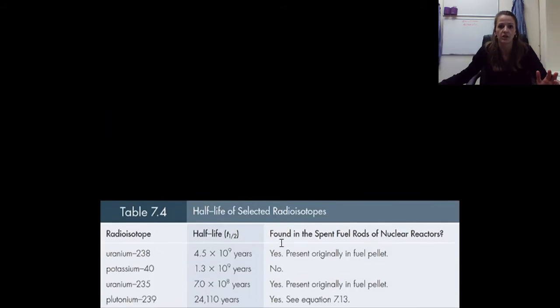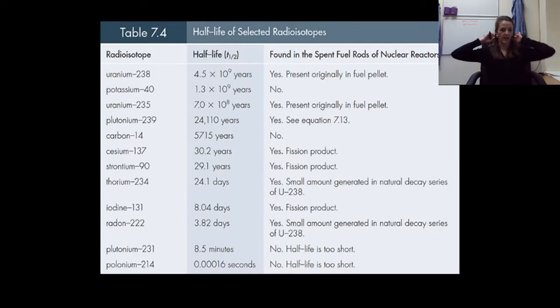So let's actually look at a table of this so we have some numbers. On the left side, we have all of our radioisotopes, and we're ranked from something that has a very large half-life, like uranium-238, which has a half-life of 4.5 times 10 to the 9th years. That's huge. That is a huge amount of time that it takes for one sample to decrease its concentration by half. Let's move down a little bit, closer to something like carbon-14. Carbon-14 still has a very long half-life of 5,715 years. So I will never ever experience the half-life of a carbon-14.